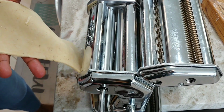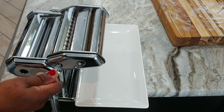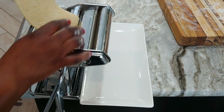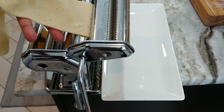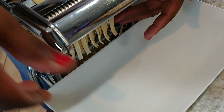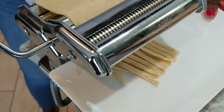So I'm rolling it through the roller first, and then I'm going to move it to the noodle side. So yeah, and here we go. I'm just going to run it through here. And so easy, so fast. Yeah, voila. You have your chips, noodle form coming out, and you can have it as long as you want and just cut it out. To me, this is easier.